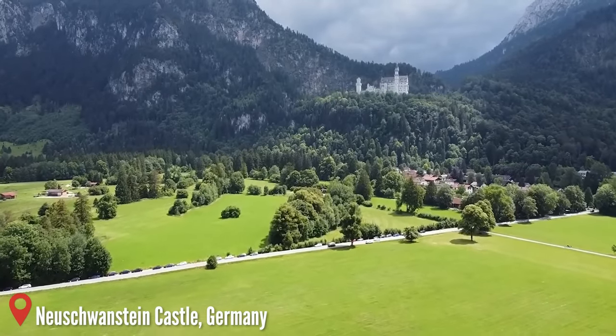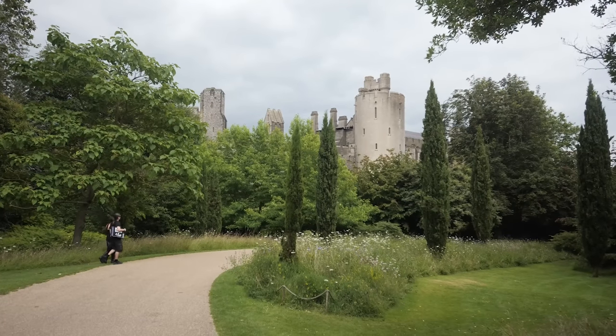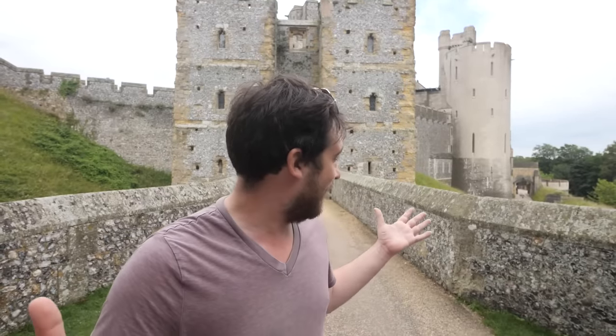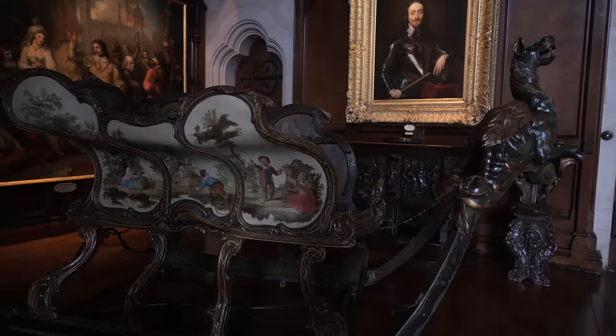This castle's been restored and it just looks how a castle should look. We went to Neuschwanstein in Germany and it was rubbish — English castles are just much better. Coming here has given me a bit of an idea: we need to ditch van life and go for castle life, because there are no other YouTubers doing it and I think we could kill it. I also saw a horse-drawn carriage at the front — I would so be willing to trade in the van for that.